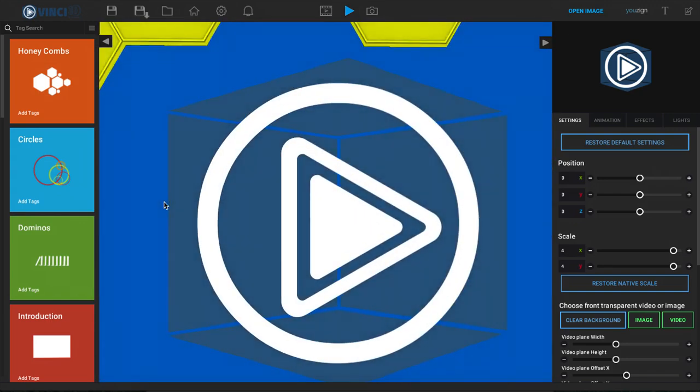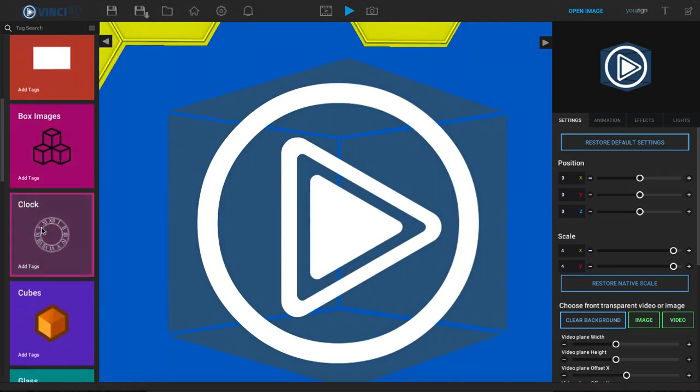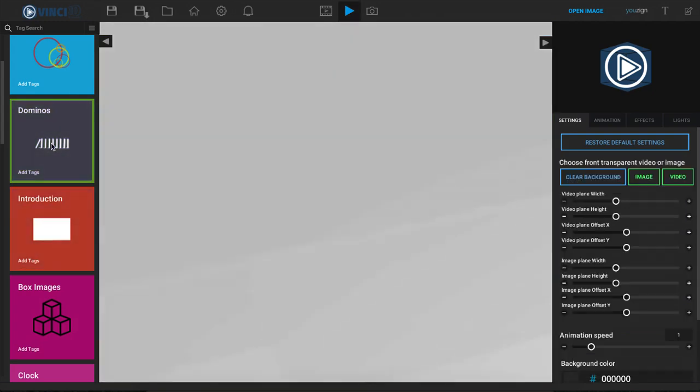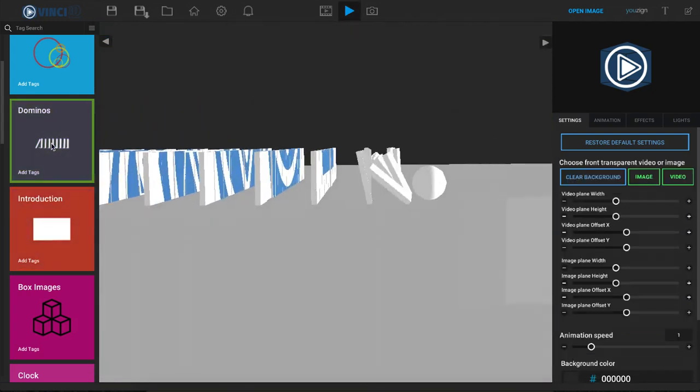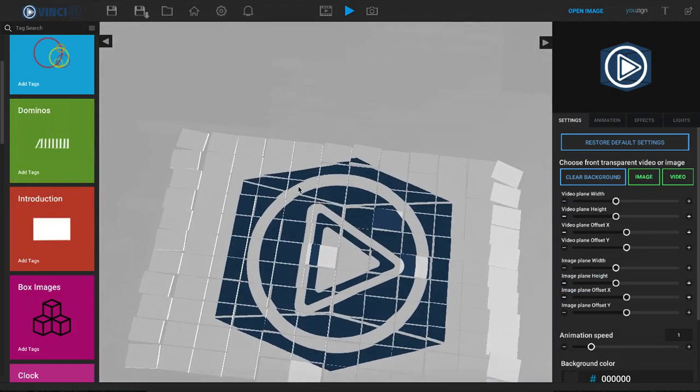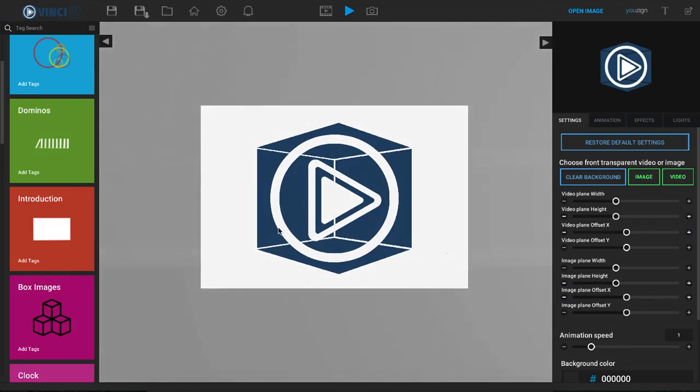Now on the left hand side, the one that you're watching right now is called Honeycombs, and we can browse through here and easily select any of these different templates that we would like to use. So if I select this one here, it's going to play out for us and we can see exactly what this looks like. And right now it's using the default placeholder logo that we have installed for you.